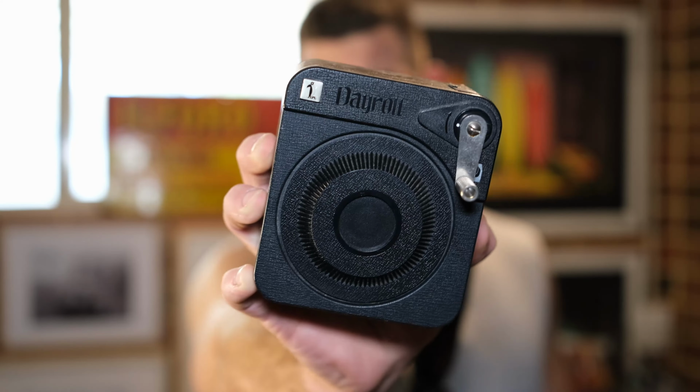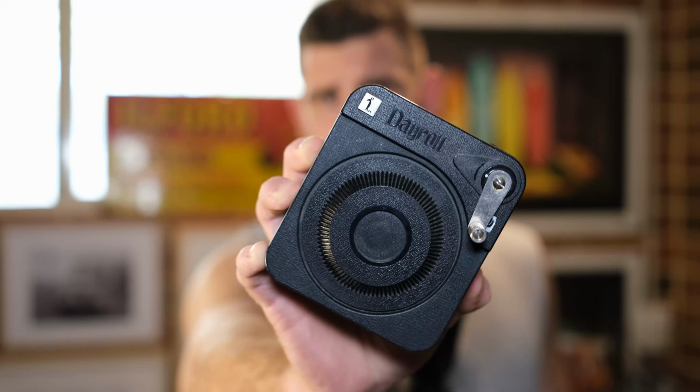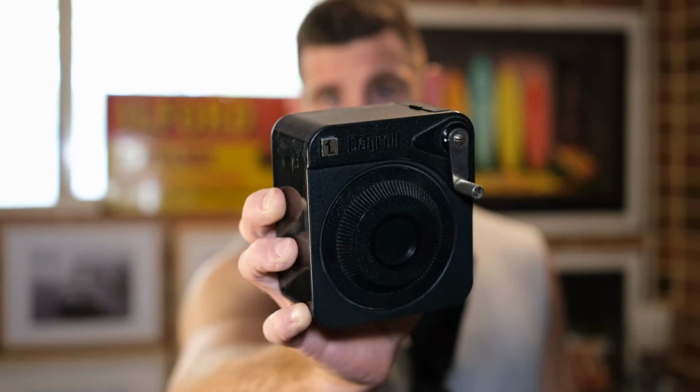So we will just get this video cracking on and start with 4 really good film cost saving tips. If you shoot a lot of film like me, this will help put some extra cash in your pocket. Now, number 1, guys, and straight off the bat where I am at now, and that is bulk loading, guys. Now, as everyone knows, I shoot a lot of film, a lot of black and white film, especially Ilford FP4.